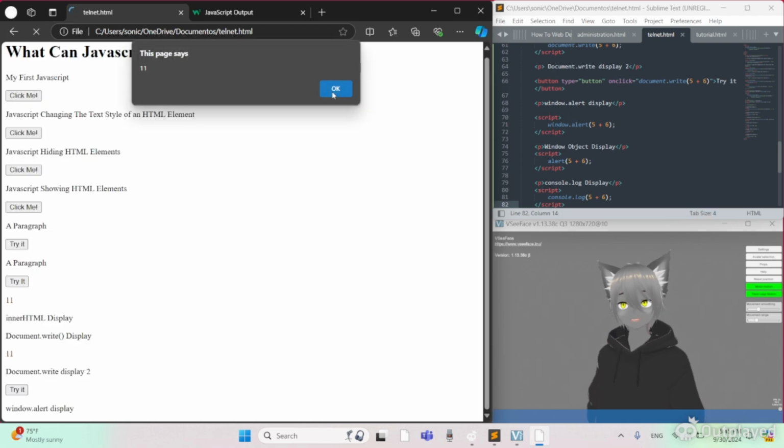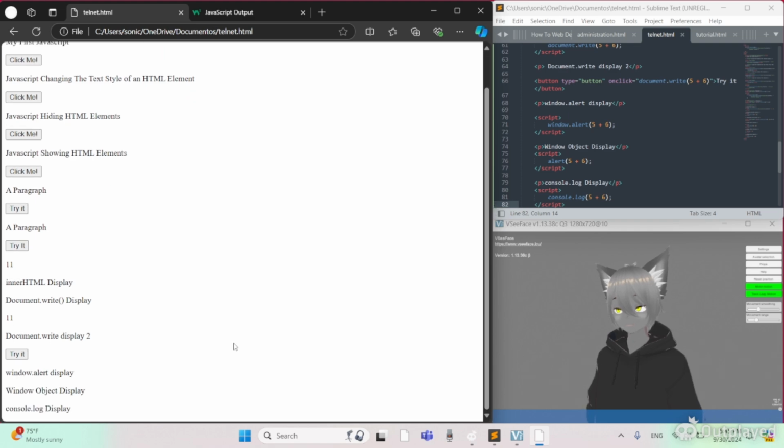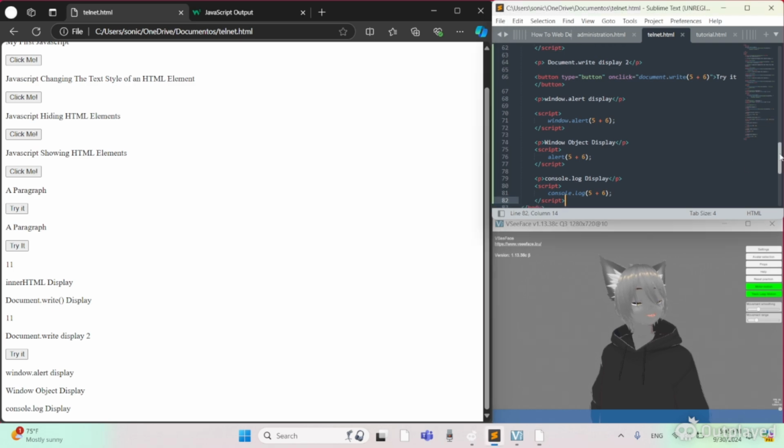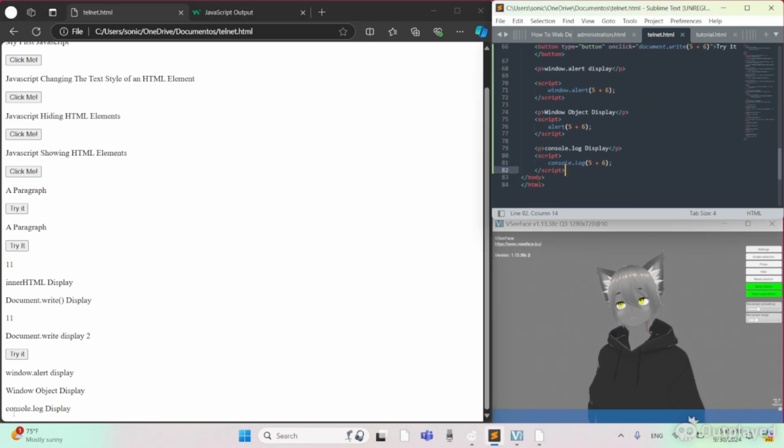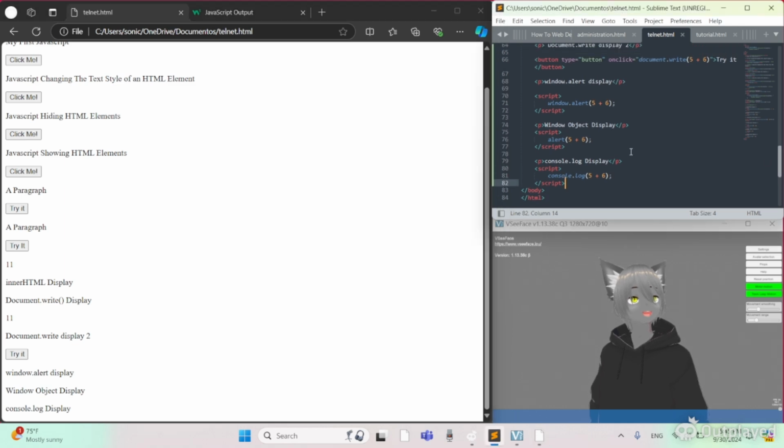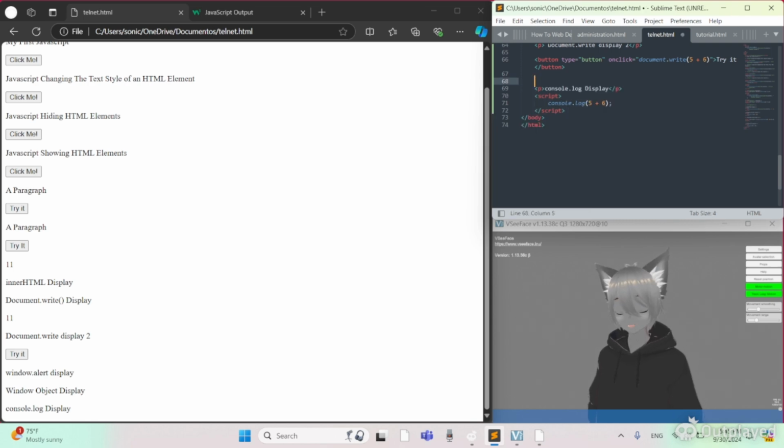Now we got the alert. We have the window object. The console log display down here. Alright, so that's actually not, hold on. That's not displaying correctly. So let's just say I delete these 3 real quick so they don't interfere with what I'm seeing here.